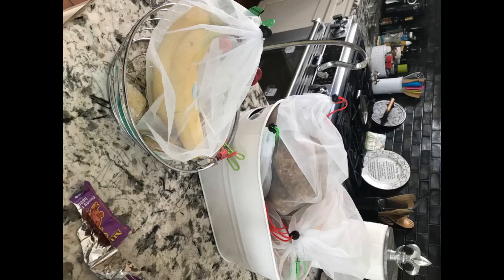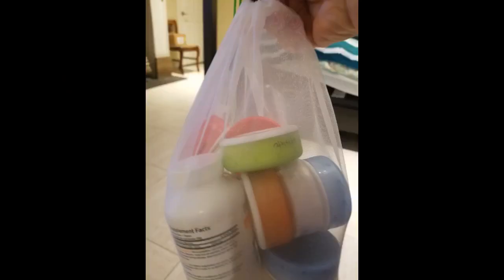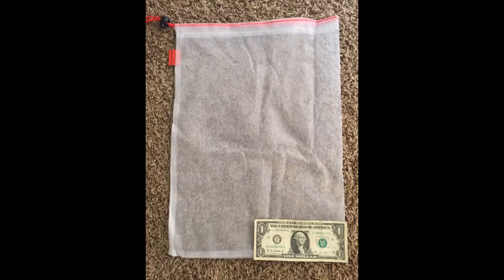I love that they are a fine mesh so I was able to scan through them. Also, the toggle closure is fast and held the veggies in — the bags didn't open until I released the toggle. I didn't, but you can wash the produce right in the bags. I'm absolutely going to use these at every grocery trip.